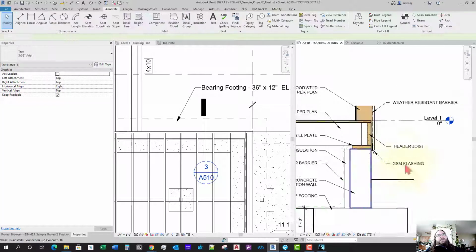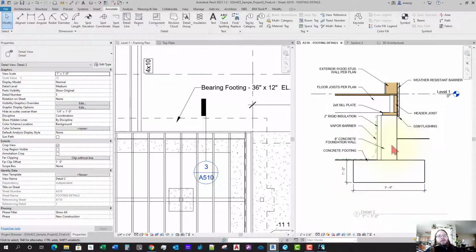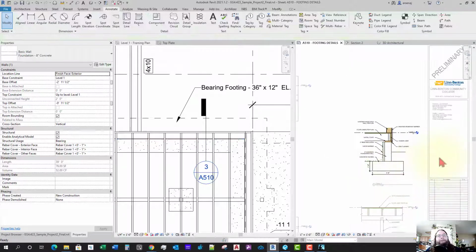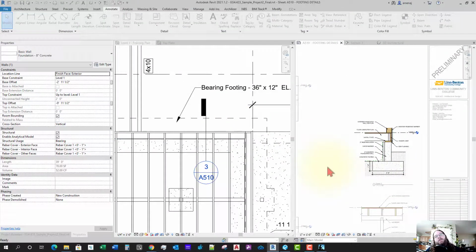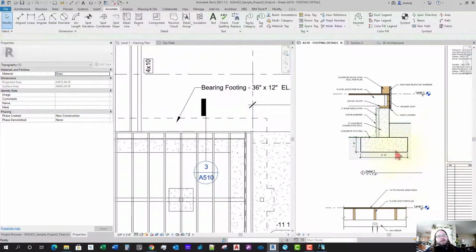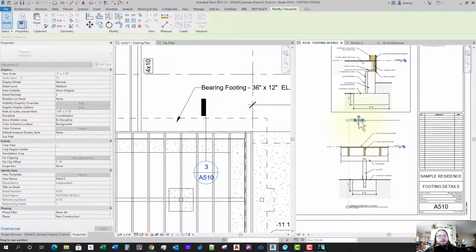Let's call that header joist. Make sure my concrete foundation wall is 8 inches. Yep. And we can move our tags and line them up.